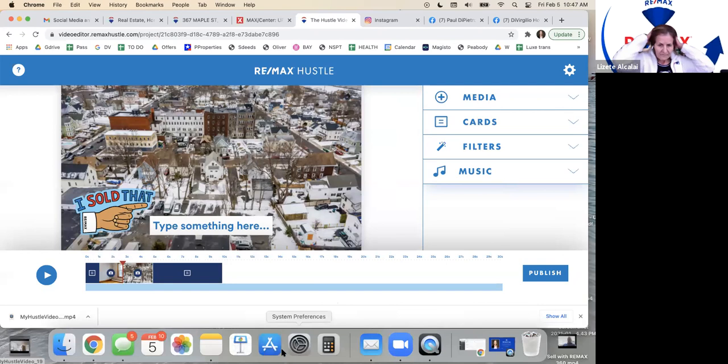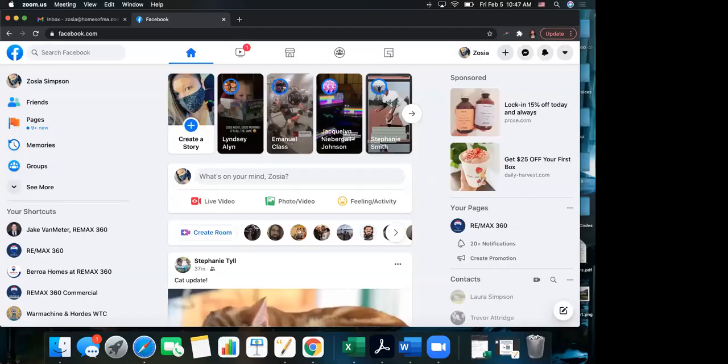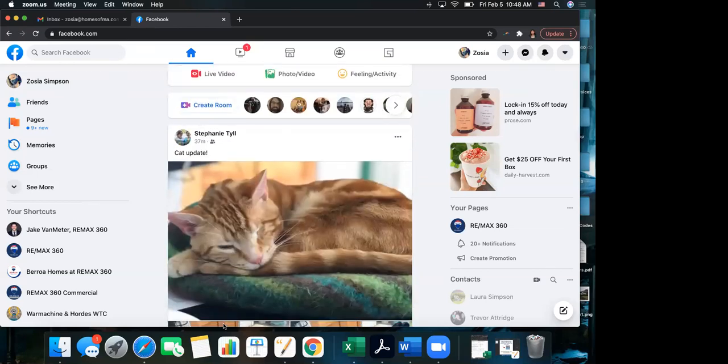You need to unshare, Katie, and then... How about now? Yes, I think we're good. Okay, yep, so everyone can see my Facebook. You see this cute cat? We're good? Yes. Okay, perfect.